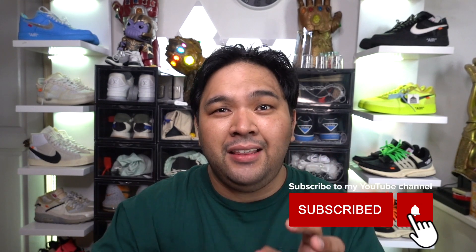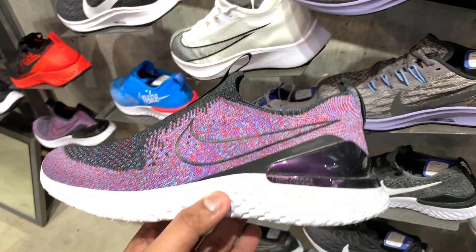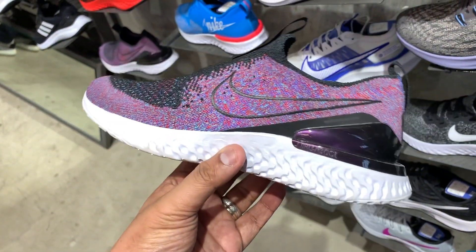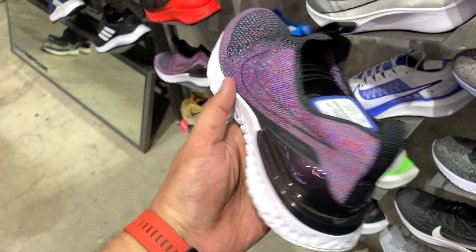First up we have sneakers from Nike. If you are looking for running sneakers and athleisure sneakers, Tubies has a great selection. Let's kick things off with the Phantom React in purple. The Phantom React is like your Epic React Flyknit but without the laces — a laceless uncaged version. This one usually sells for 7,645 pesos, roughly $130 US, and is now selling for just 4,587 pesos — less than $90 — so that is 40% off. Do take note that the Phantom React isn't really good for people with wide feet, so wide-feet gang, you might want to pass on this one.